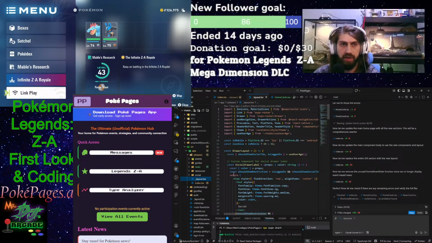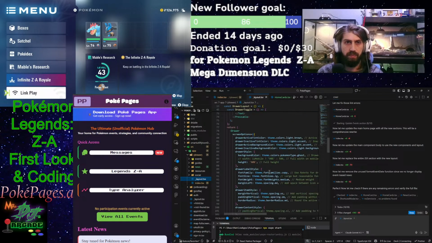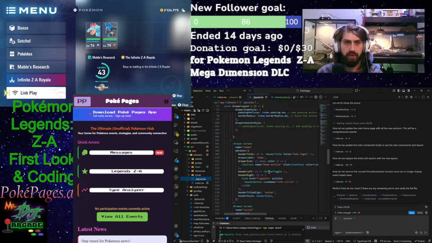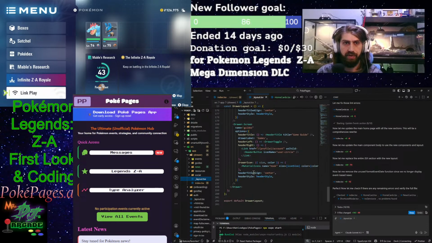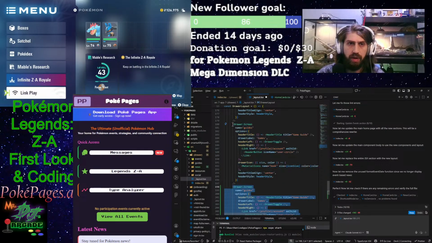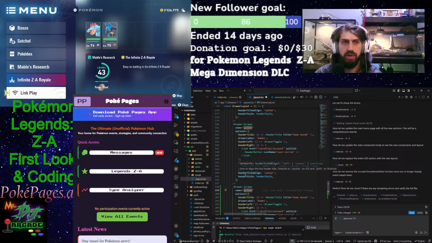They need to be in the layout. Resources, guides. Name is news.